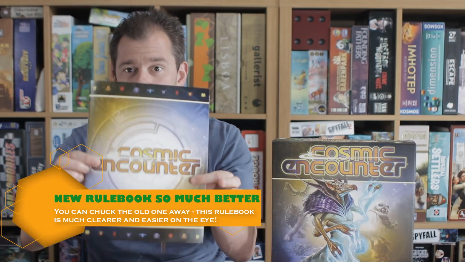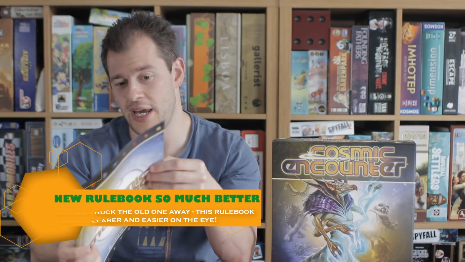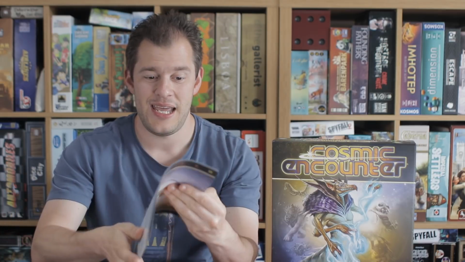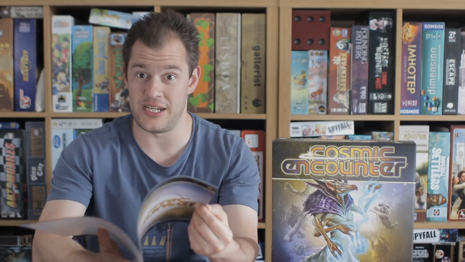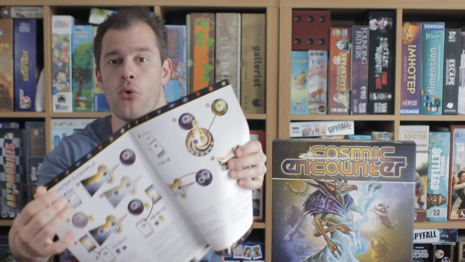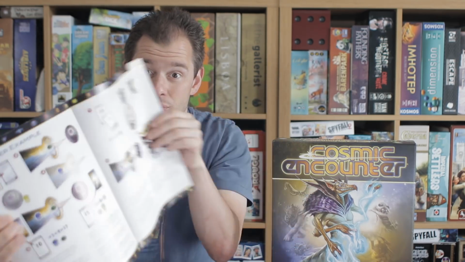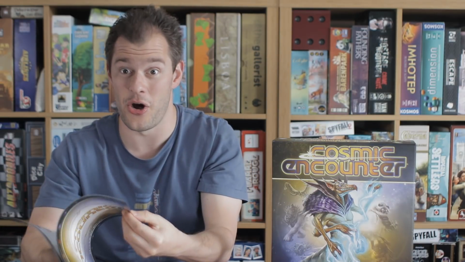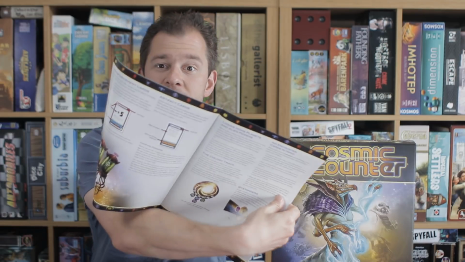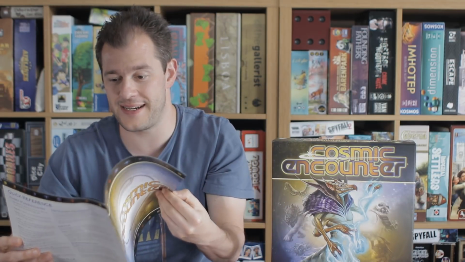So first off, you've got the original rulebook again. Okay, fair enough. But it's got a quick reference thing on the back. It has much better explained abilities. It has proper pictorial examples of encounters, which you need to know. It has card pictures of all the different types of cards, like reinforcements and artifacts, etc.